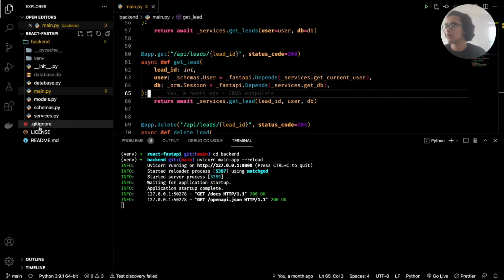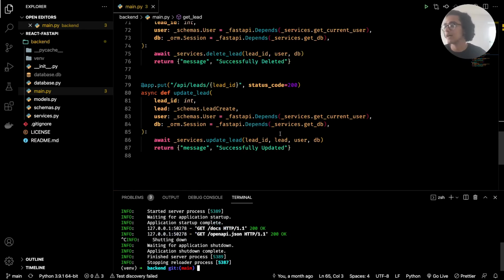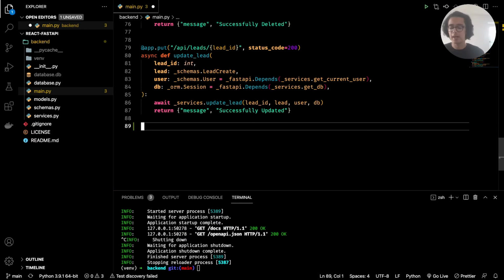And before we get started with actually creating our front-end directory, the last thing I want to do is first of all shut down the backend server, and then I just want to add an endpoint. It's going to be a very basic endpoint, and this is what we'll use to test that our front end is connecting with our backend.